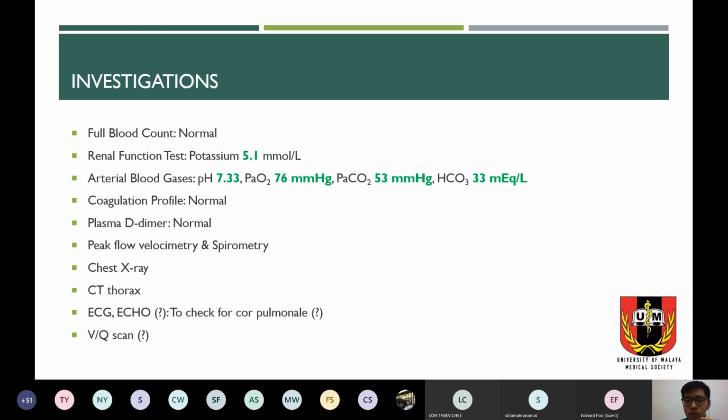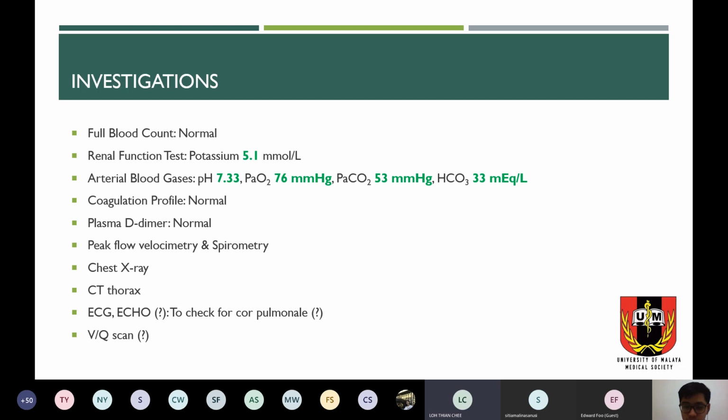So from the ABG, I think it's quite clear that this is type 2. But do you think this is proportionate to the patient's condition, since we already discussed the whole thing? To interpret a blood gas, of course we look at the pH first. 7.33 is acidosis. Then we look at the CO2 and the bicarb. So this is respiratory acidosis. What do you think about the bicarb? Low, normal, high? Anybody want to try? High. Excellent.